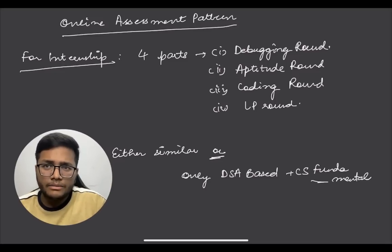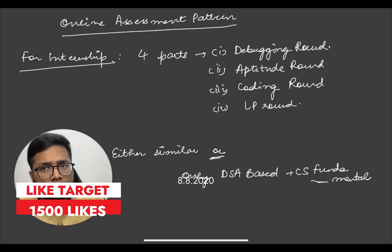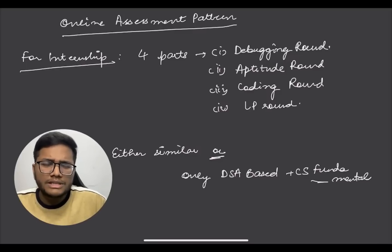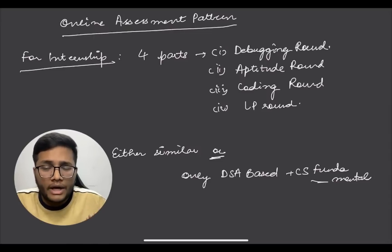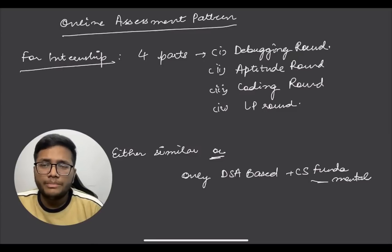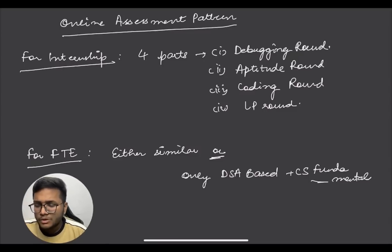You don't need to specifically prepare for the first and second rounds. The third round is a coding round with two questions framed as real-world scenarios, such as Amazon Fresh delivering orders. You need to find the right data structure and solve the problem. The level is medium LeetCode - not very tough, not very easy. After that, there's a Leadership Principles round with around 50 MCQs based on your general thinking and personality.